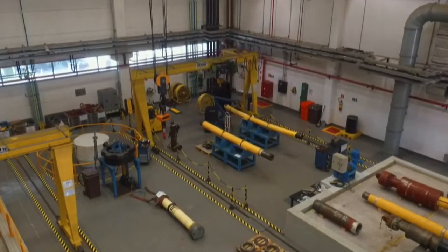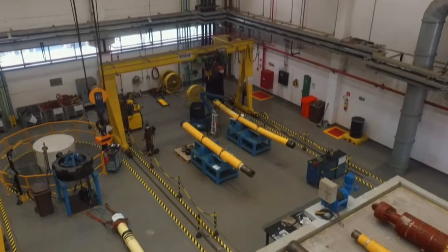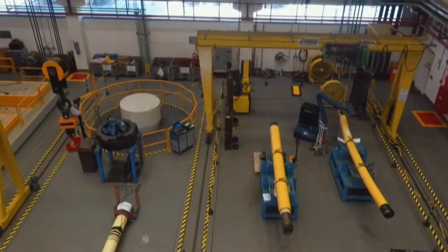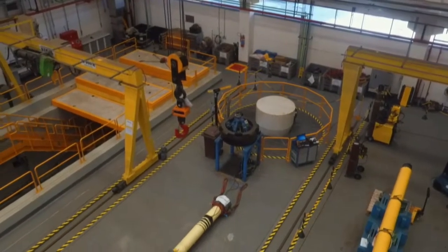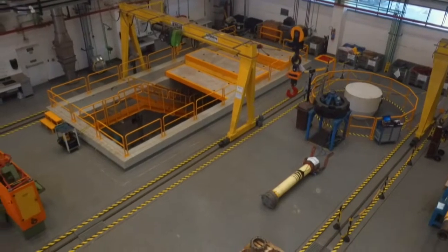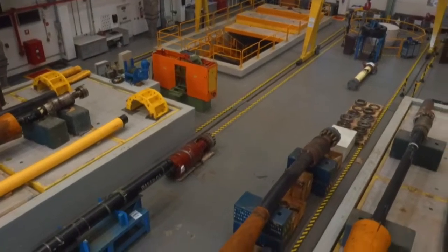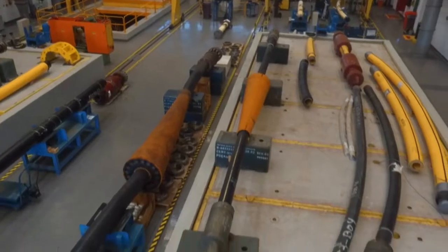Yeah, sure. Here you can see a lot of these pipes, flexible pipes that we use for subsea to extract oil from the ocean and bring it to the platforms. And here inside this lab, we do tests to guarantee that they will hold the pressures they have to take, down to about 3,000 meters. So we have a chamber to simulate the pressure they would need to take. And when we install them, we know how they will behave.